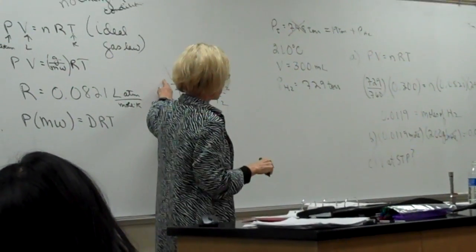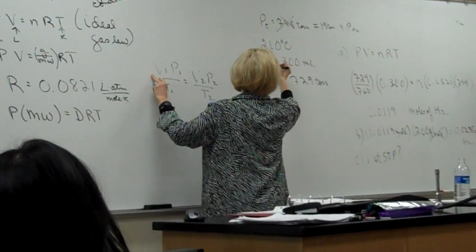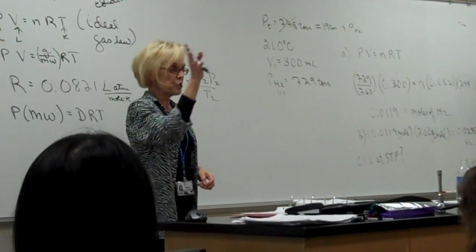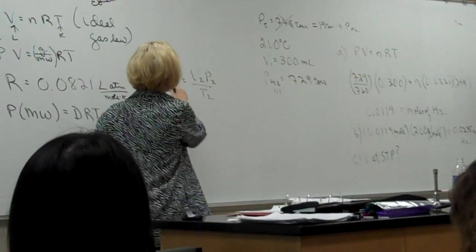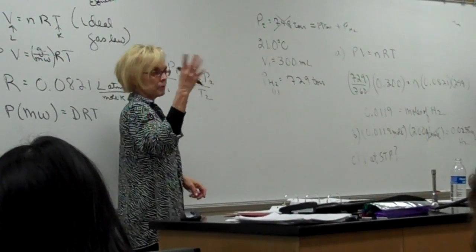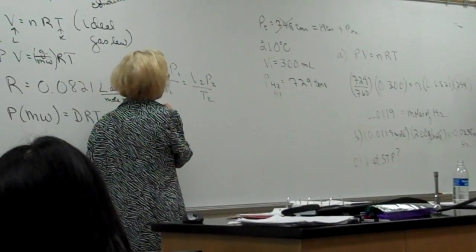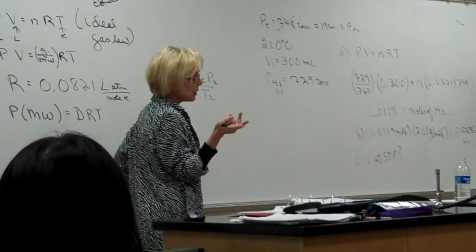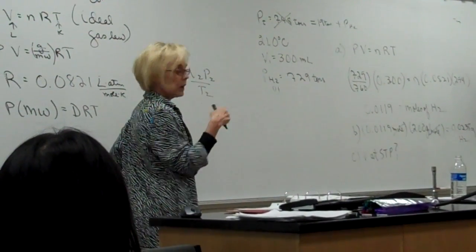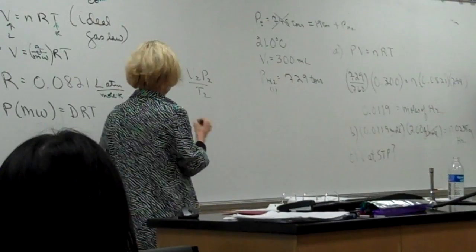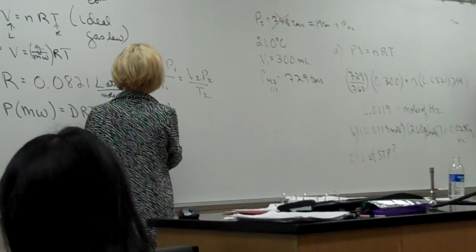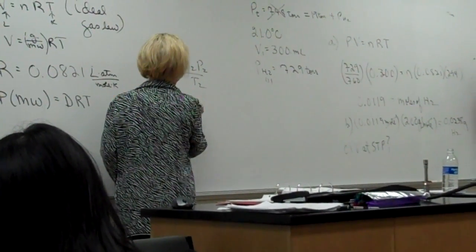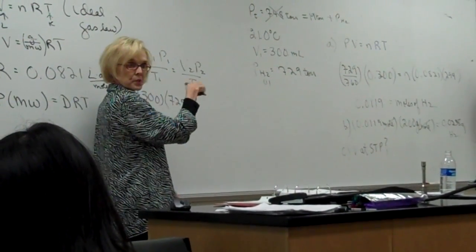Okay, so real quick, let's just set it up. These are all the ones we have to change. STP is all the twos. That's what it's changing to. Okay, just shout it out, and then we'll finish up. It'll just take us a minute. What's the volume initially? Do we have to use liters? No. Open season, let's just use 300 mL. What's the pressure? 729. It's okay to use that. Open season with this equation.